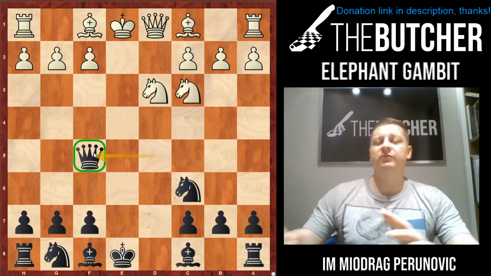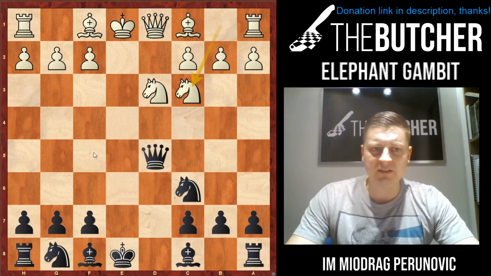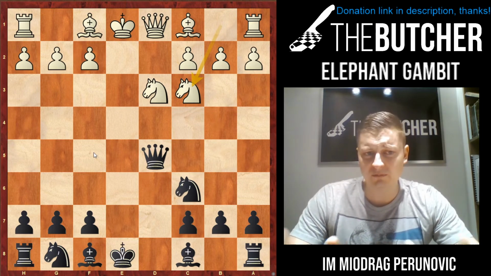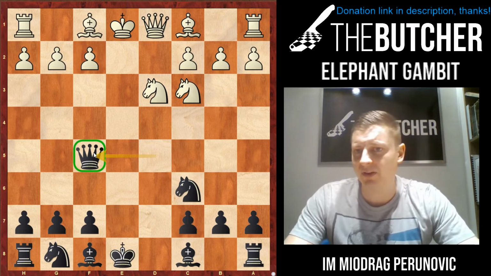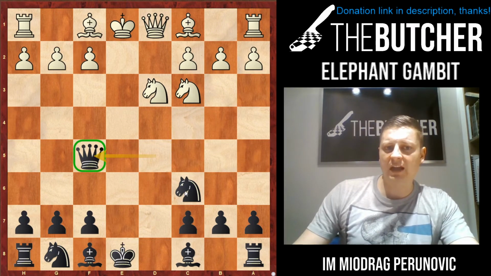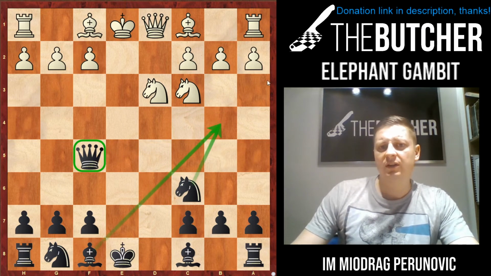I insist on this move because I've seen so many games here. Queen went on a5, e6, some guys did it on d4. We don't want to do any of these. Queen just goes and ends up on f5. You now maybe want to threaten knight or bishop before, more likely bishop before.